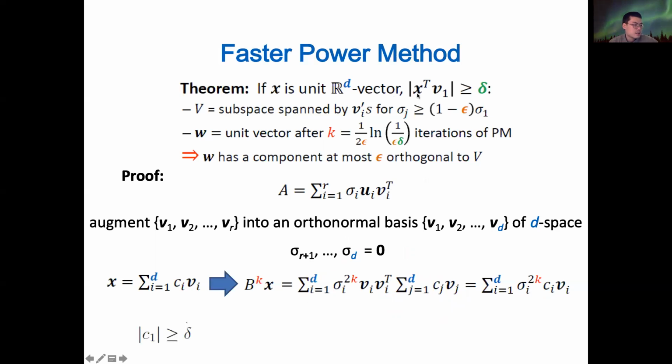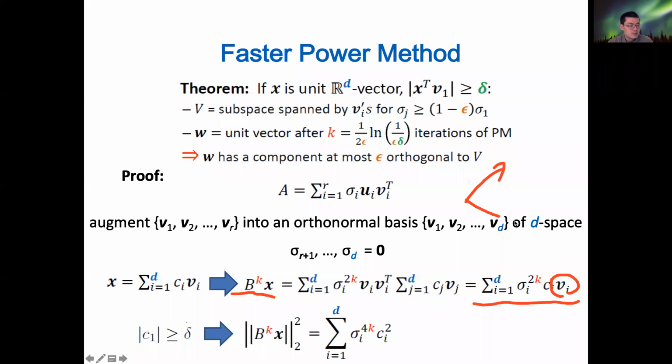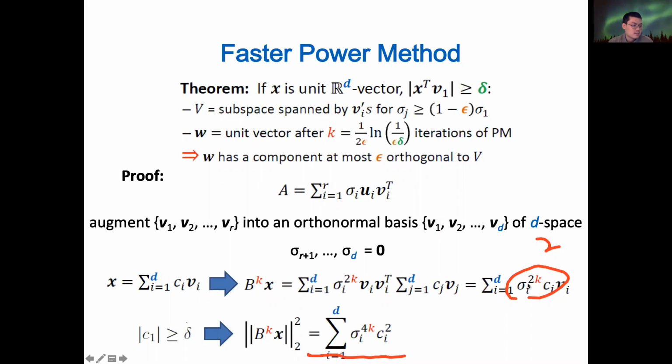Now we are using our conclusion that along the first dimension, the coordinate is at least sigma or delta. If that is the case, we can show that the component, this is a vector, the vector length squared is equal to this one. How to see that? This is just using our conclusion. Because B K, this vector, is something like this, which we have in d dimensions, these are the coordinate bases. Each coordinate V1 is this one, and V2 is this. If you want to compute the vector length squared, it's really each coordinate squared, summed, which gives you this. This thing squared is this, 4K, and the 2. Originally it's 2K anyway. Is this okay?